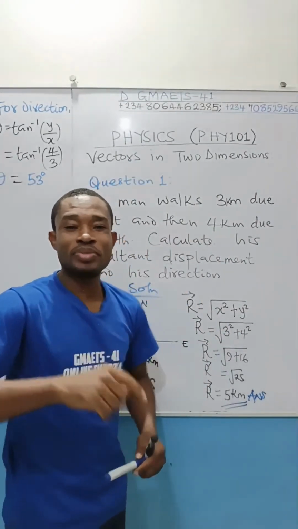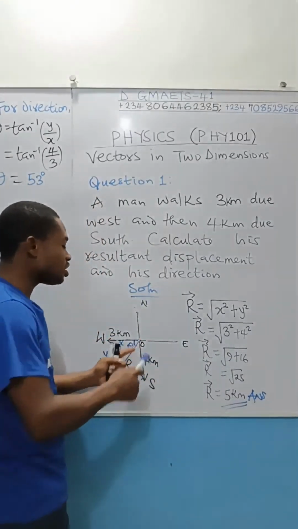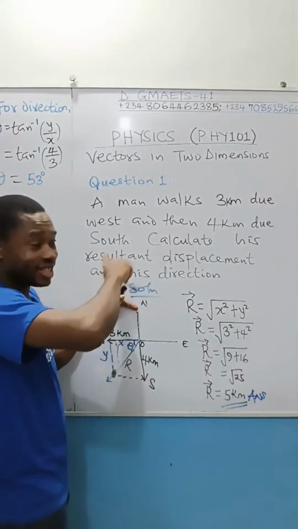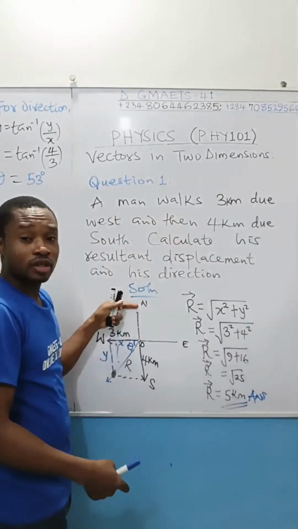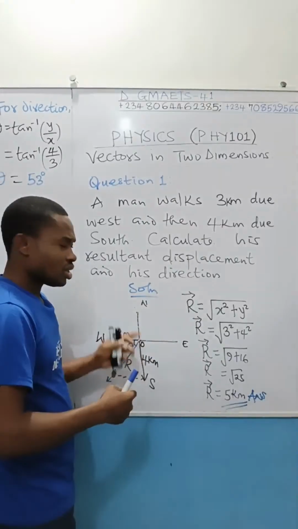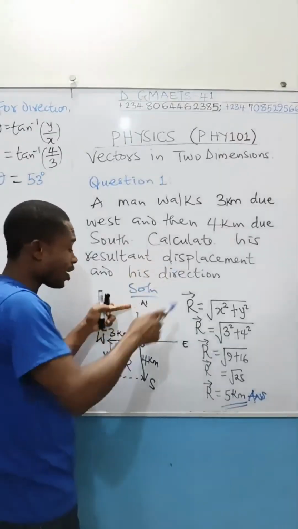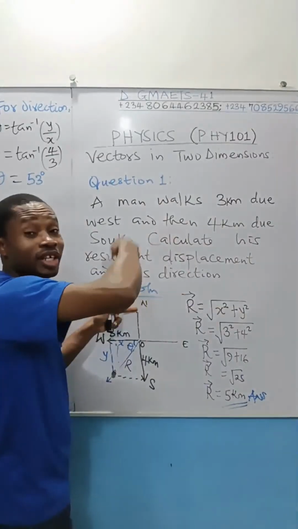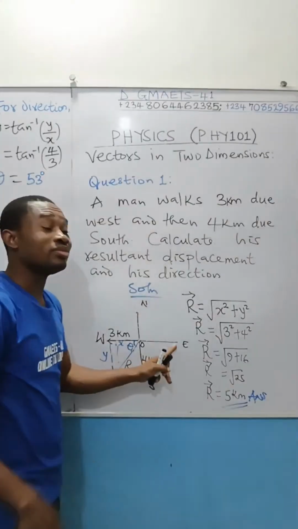Because usually, just like bearing is measured, if you've studied bearing before, you know that bearing is measured from the true north. Don't worry, in our math class, we're going to treat that. Bearing is clockwise, please, I'm sorry. Bearing is measured clockwise like this from the north. Vectors, by standard, are measured anti-clockwise from the east.